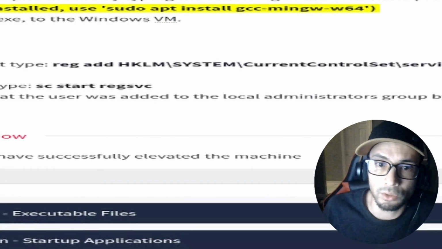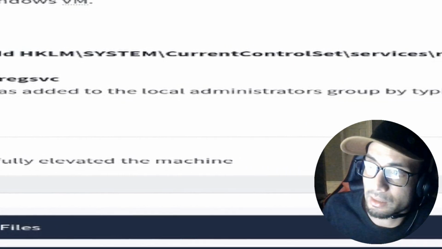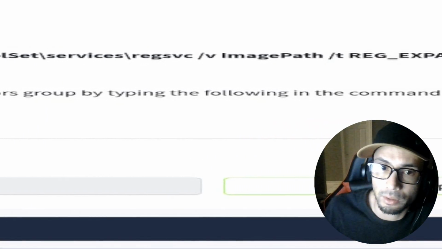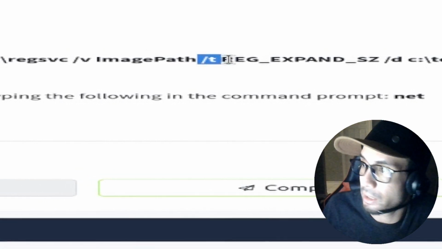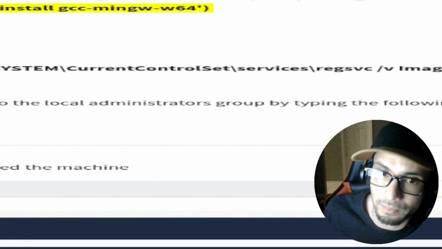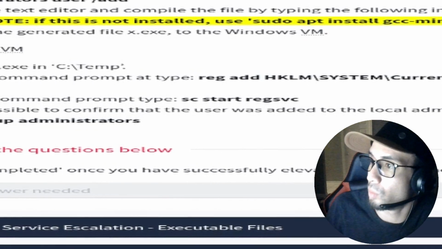Okay, so the sc is going to be starting our registry service, and the /t is the type, which is reg_expand_sz. And basically what that's saying is we're going to run this string.